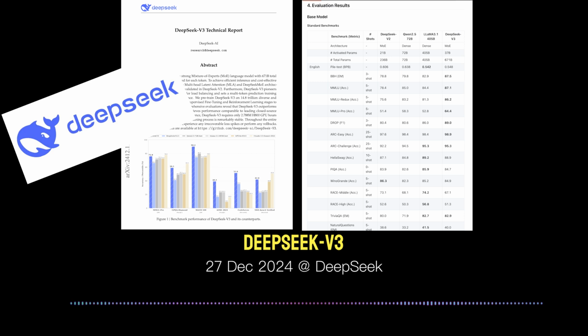This is really fascinating stuff. It is. DeepSeek V3 is a remarkable achievement. And it's just the beginning. I think we're only scratching the surface of what's possible with open source AI. I agree. It's an exciting time to be following this field. It is. And I can't wait to see what the future holds.